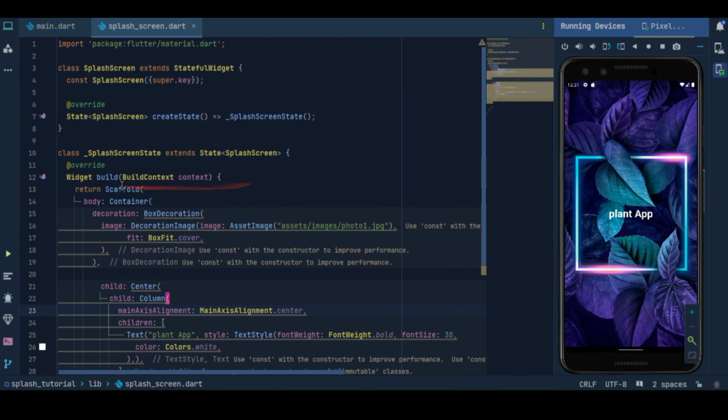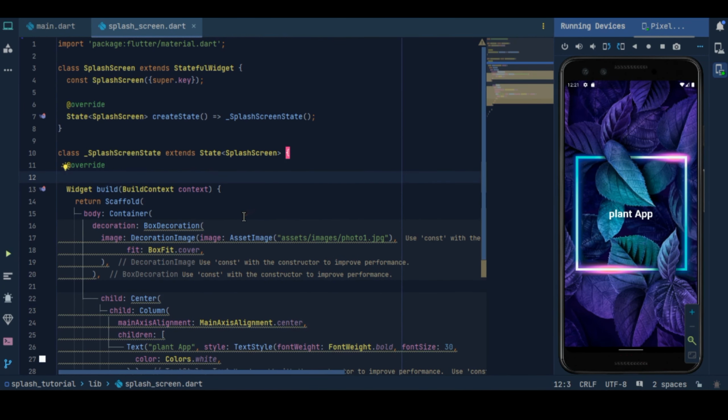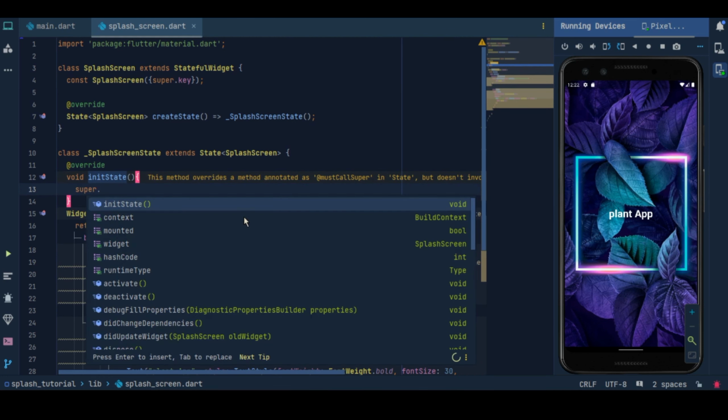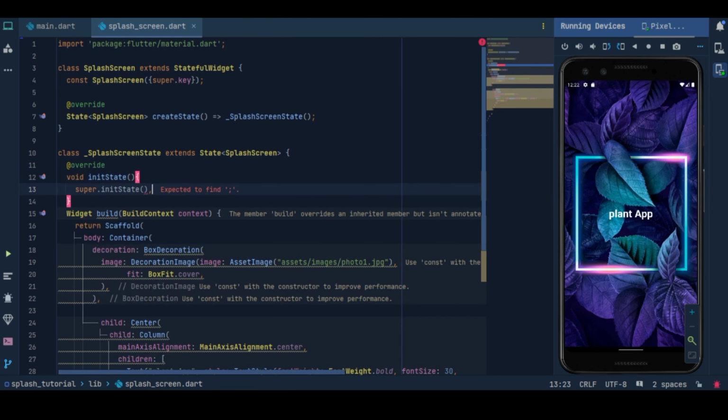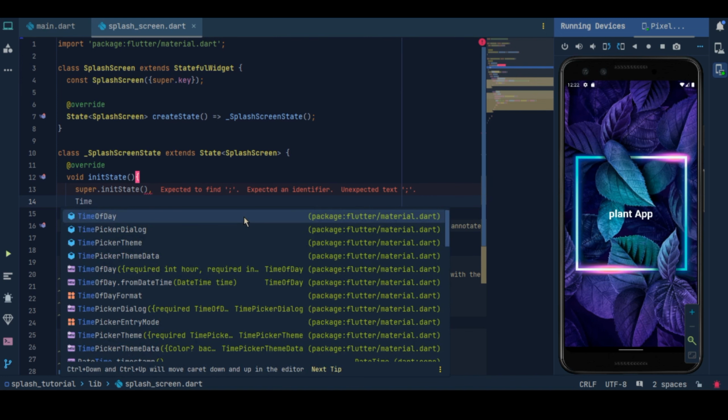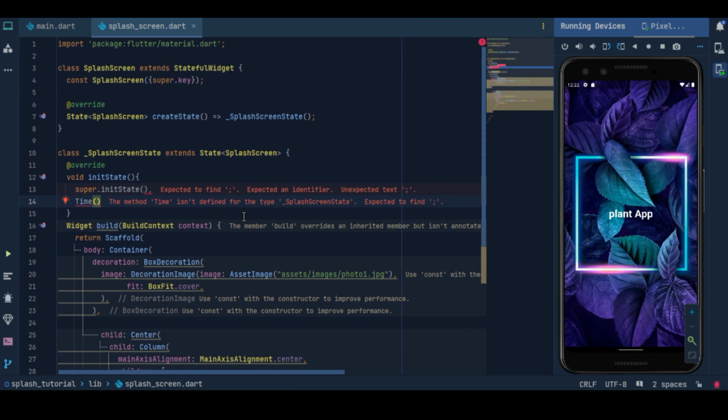Now in my initializing function, my init function, void initState function, and in my initState function, call super.initState.